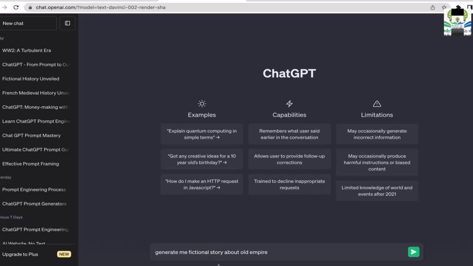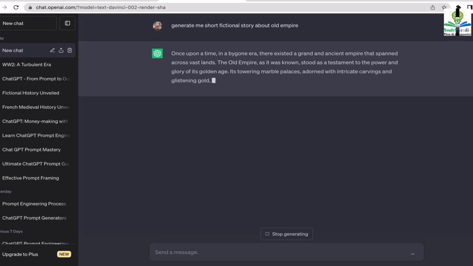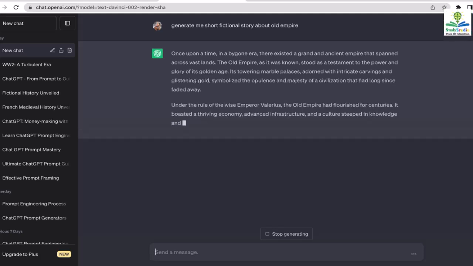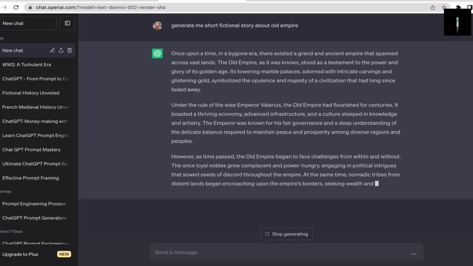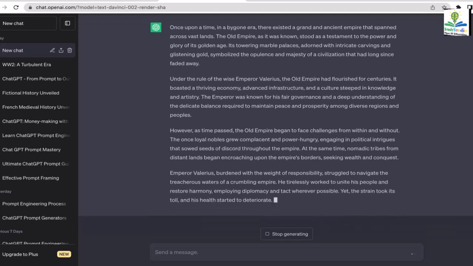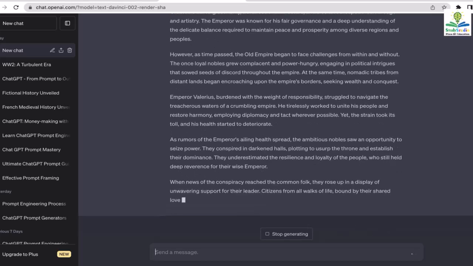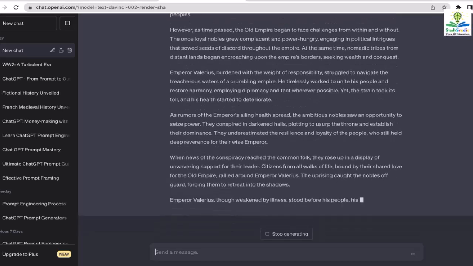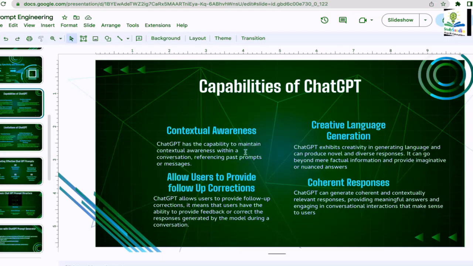I don't want the story to be very long, so I'm just going to add "short" here: short fictional story about an old empire. As you can see, you can prove how creative ChatGPT can potentially be, right? Especially if you have the right prompt, you would be amazed knowing how creative ChatGPT can potentially be. Look at these. All of these are fictional, right? So yeah, that's the second one.